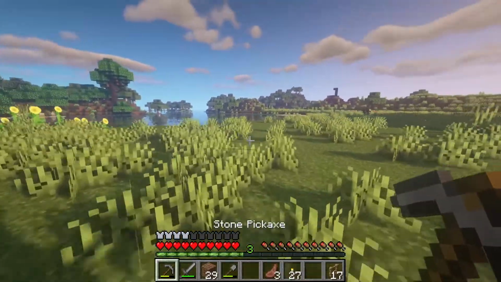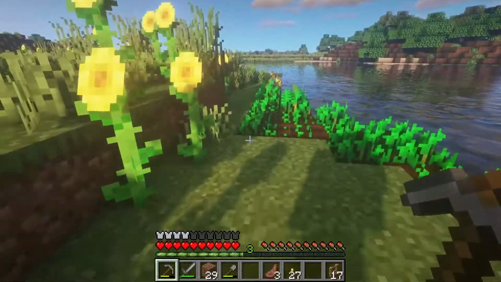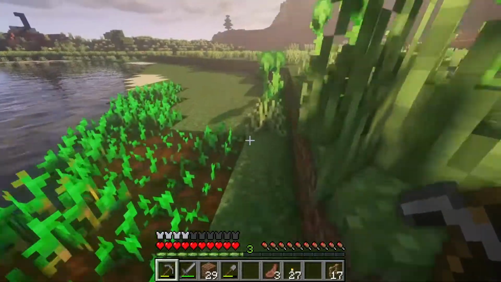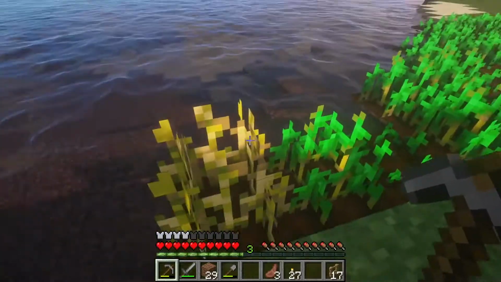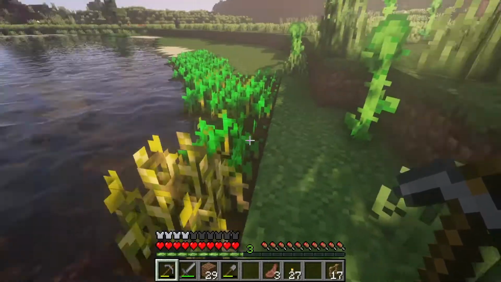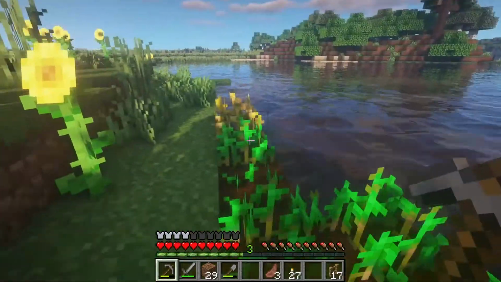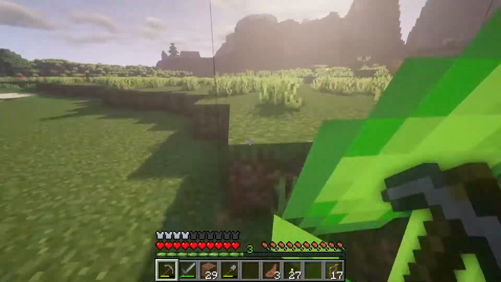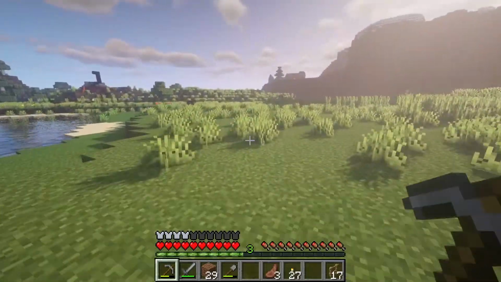Alright, now we're back to the waiting game. Let's check on our wheat. It's growing. It's almost there. It wants to be there. We're going to have to wait till it gets to a nice yellow color. Just like this, if you break that, you're just going to get seeds back and you're going to start all over again. So you got to wait a little while, be patient. Gather resources if you have to, that could kill some time.